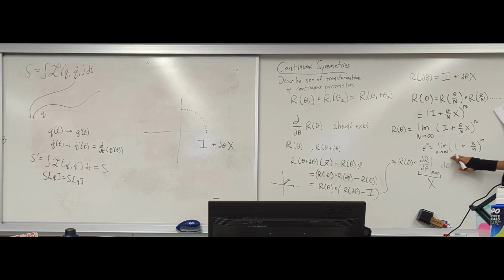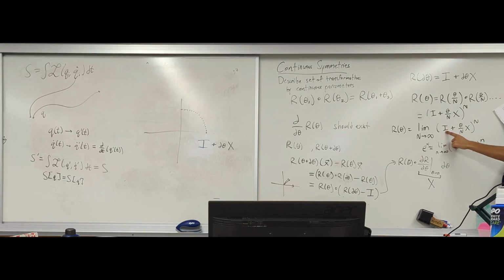What might help is to write this out, maybe use the binomial theorem, expand it out, see what happens in the limit, and what you get is the power series for e to the x. It's a nice little exercise if you've never done it before. And it's not hard.